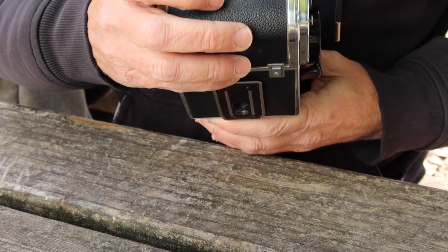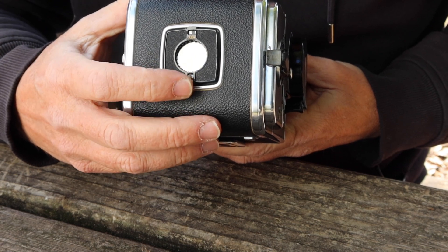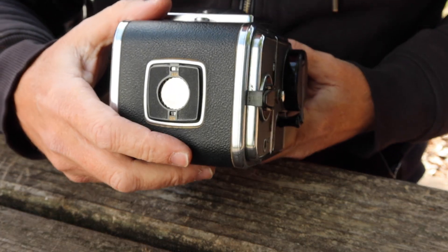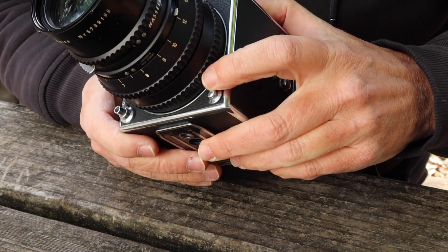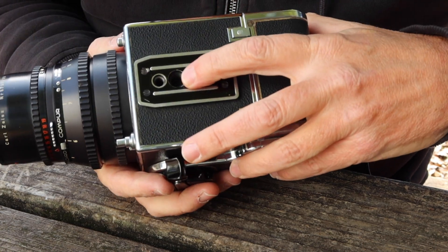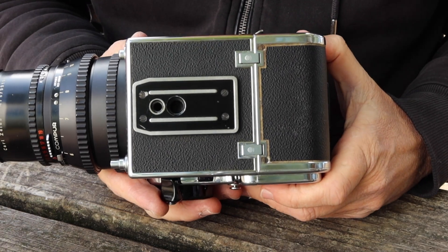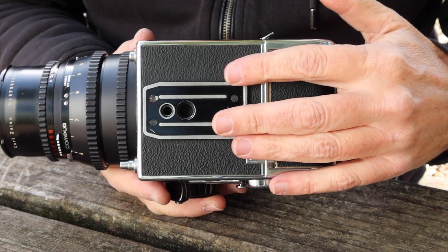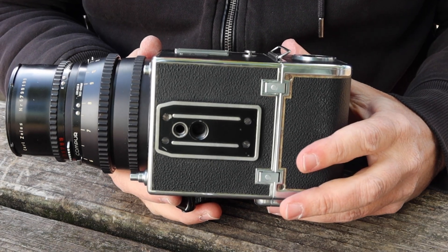On the back of the camera we have a reminder indicator — there's a little place where you can put a film card inside, and then you can turn the dial to remind you what you have loaded in the camera. On the front of the camera we have the shutter release button on one side and the lens release button on the other side. On the bottom of the camera we have a couple of different sockets — a 3/8 inch socket and a quarter-inch socket — and it's dovetailed on the bottom to add a grip or other accessories like a tripod mounting shoe. Hasselblad had a variety of accessories which fit on these old cameras.